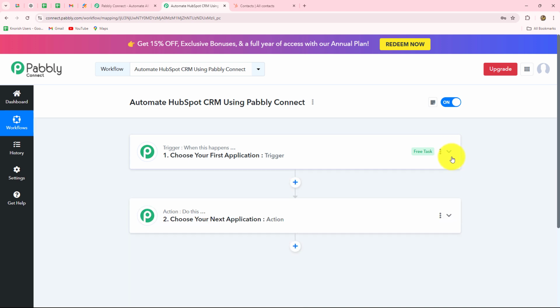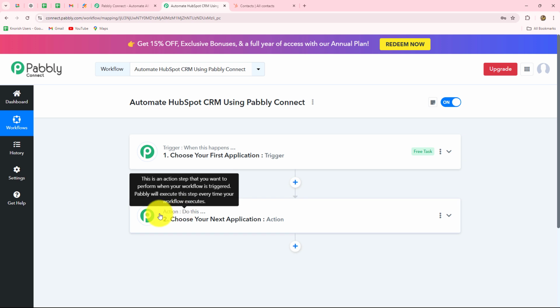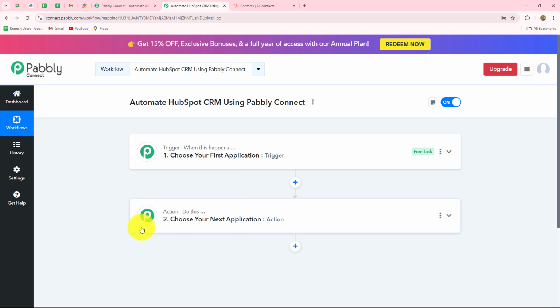As we've done that, a new screen is open in front of us which contains two windows, trigger and actions. So what are trigger and actions? Trigger and actions are actually the two main concepts, the principles, or we can say the building blocks on which the entire automation runs. The trigger says when this happens and the action says do this. That means the action is the response towards our trigger.